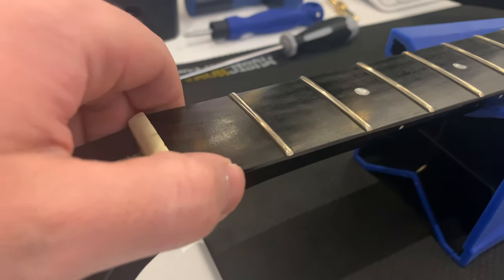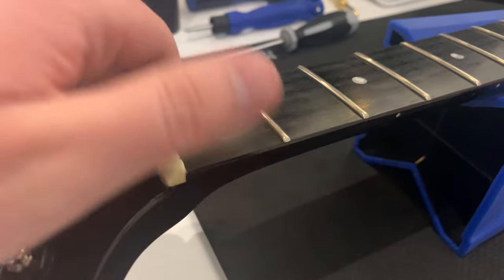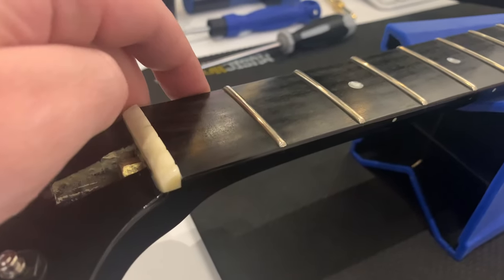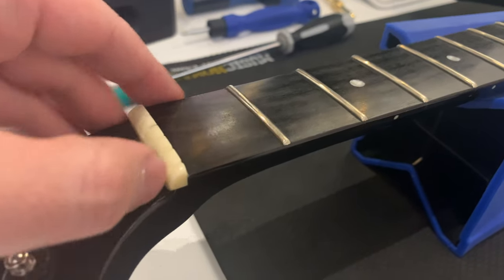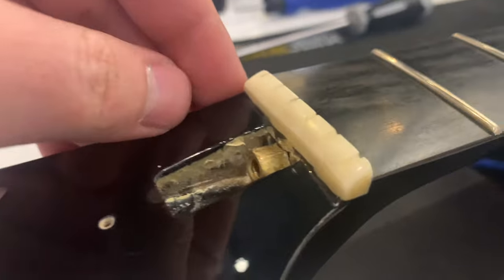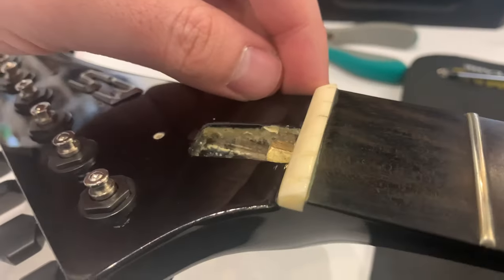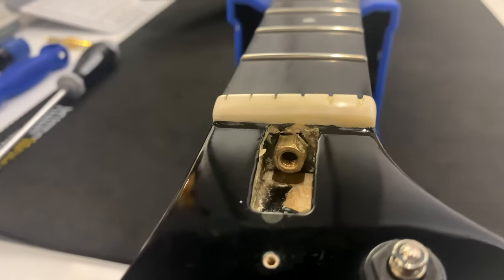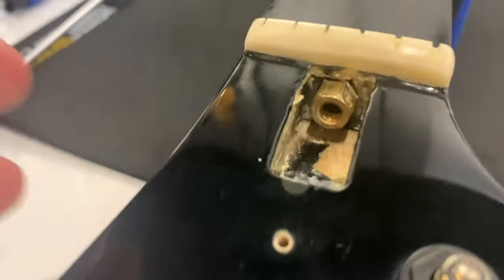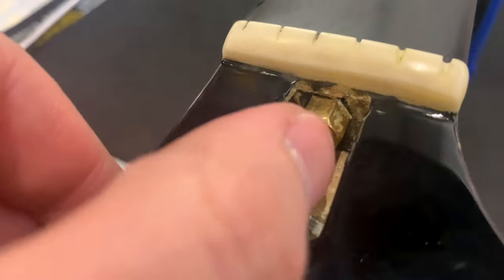The Snakebyte doesn't have binding on the neck, but ESP achieved a similar effect by painting the edge of the ebony fingerboard with black paint and coating it with polyurethane finish. The original bone nut is perfectly fine, but if I wanna completely black out this guitar, I would change it with a black one. The truss rod is in perfect working condition, no problems here, and you can kind of see the wood in the cavity.